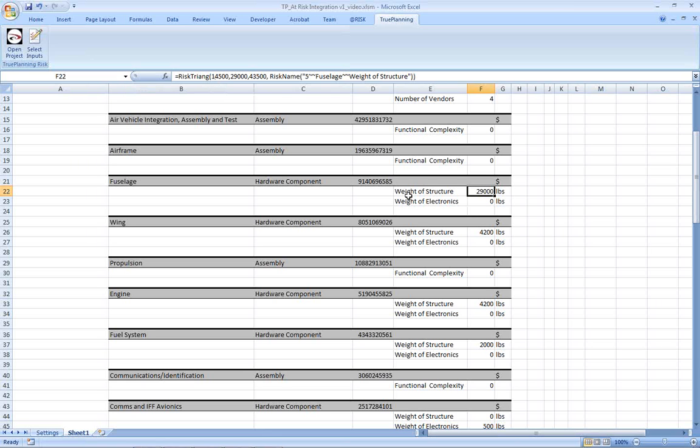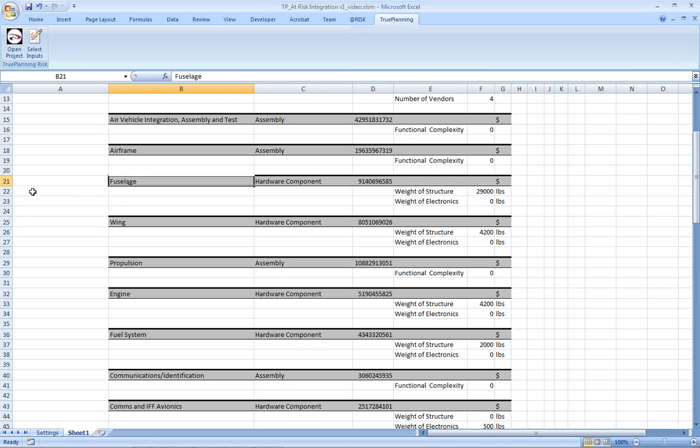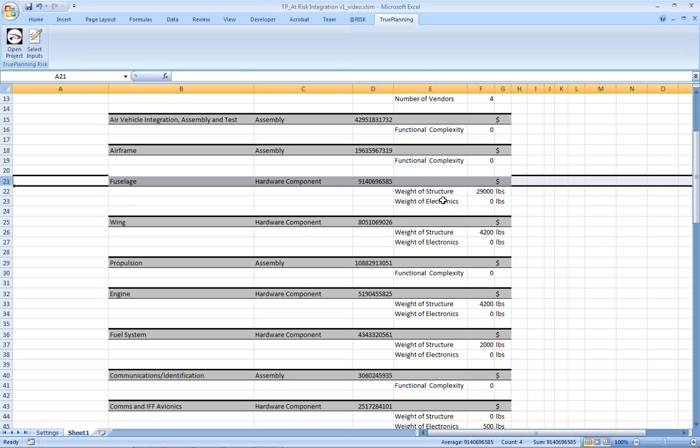So, for example, I could turn off setting this input during our simulation. Another option would be to just delete both of those rows. It works the same. If I didn't care at all about the fuselage or setting the values, I could delete all three rows. They could disappear. The simulation would run fine. What you can't do is delete fuselage and then set these values. The way the VB works, as it finds inputs, it looks up to see what parent they belong to. In this case, it would try to find weighted structure for the assembly. Obviously, assemblies don't have weighted structure. That would be a problem.